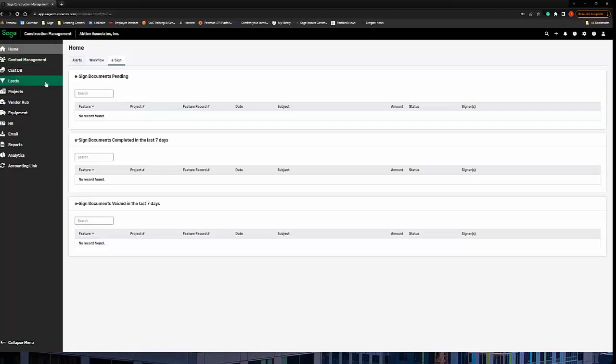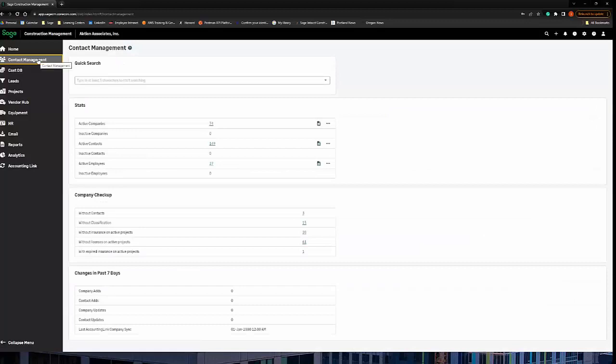And when we go over to more of a navigation, you're going to look over here on the left-hand side, which is your navigation tree. Right. Moving to our contact management, this is where you'll be able to store a list of all of your contacts. Now, if you are leveraging Sage Intacct, that contact list will be shared between Sage Intacct and CoreCon. So if you add into Intacct, just note that that information will also display here automatically, and you're not having to go in and do a duplication of process or anything along the lines of that.